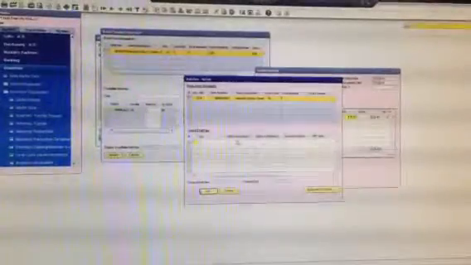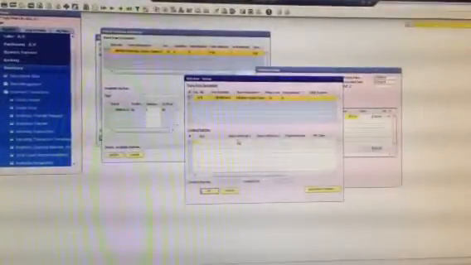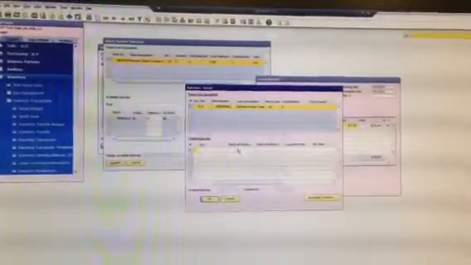Okay, you see this batch attribute 1, batch attribute 2? Yeah. We added these two so that in the event that we do a transfer from the DC warehouse to the store, there are going to be times where we have to change the code number or the transfer number.